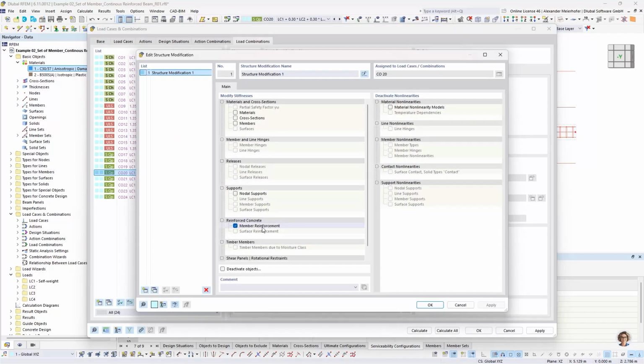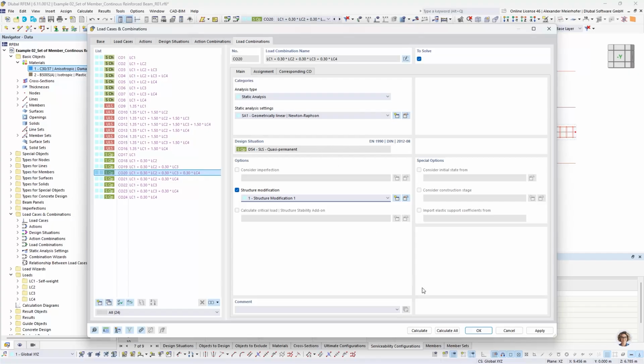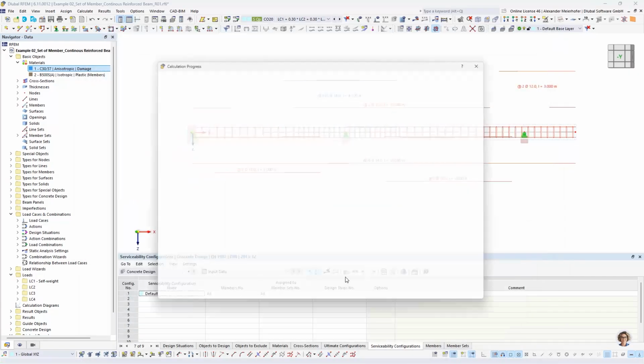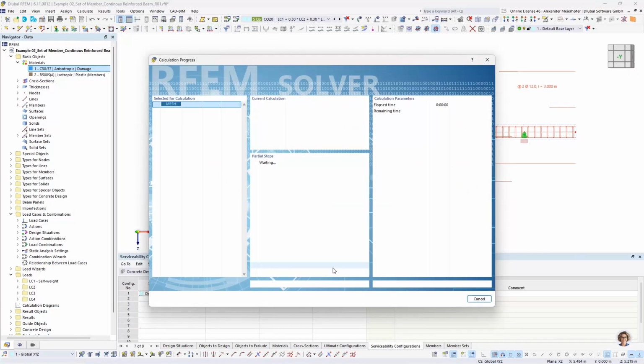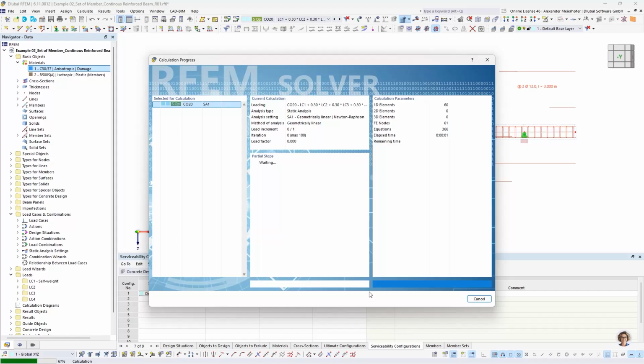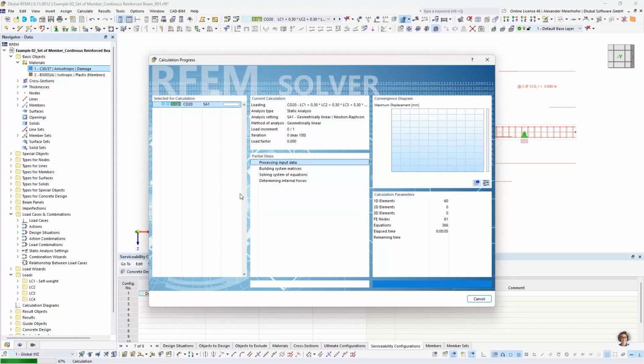I will also have to activate the reinforcements which I have to consider in the static analysis. And if you calculate it, you will get the nonlinear behavior in the static analysis, the deflection together with the reinforcement and the correct state of the concrete.